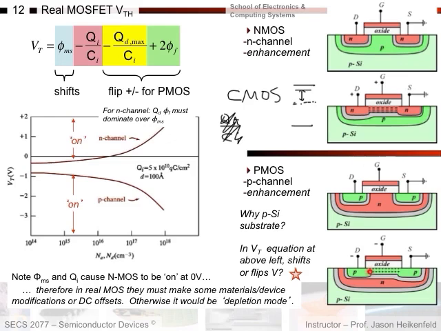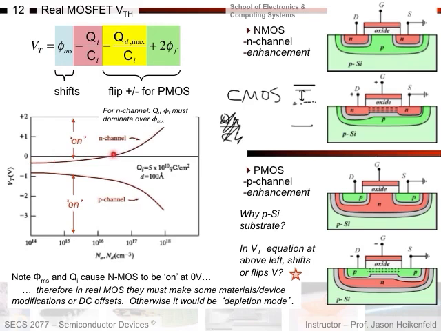Here's a plot here of the threshold voltage versus doping level. So this is either doping level in a P channel or an N channel device. Let's look at the N channel device first here. That's the one we're most familiar with, NMOS device. Okay. And so you can see that at low doping levels here, if you add in all these effects, the device is actually on at 0 volts.